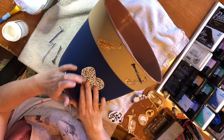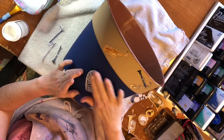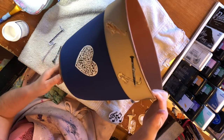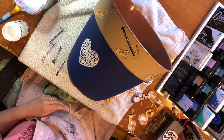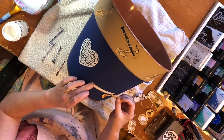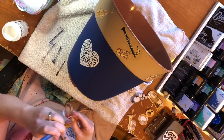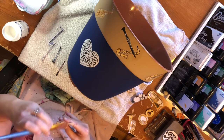So again, we want to make sure that we're on straight, nice and smooth, no wrinkles. Okay, so we got the heart on. Okay, move over just a tad. Okay, put that music note on the eraser there. So let's see, how about we go with the fringe horn? Or, yeah. Trombone, whatever this thing is called.